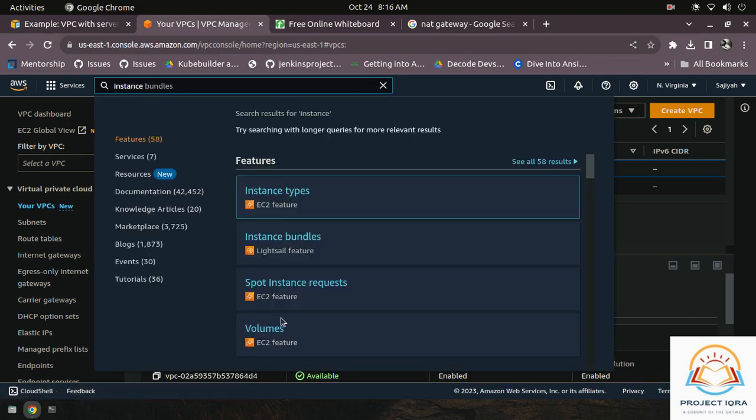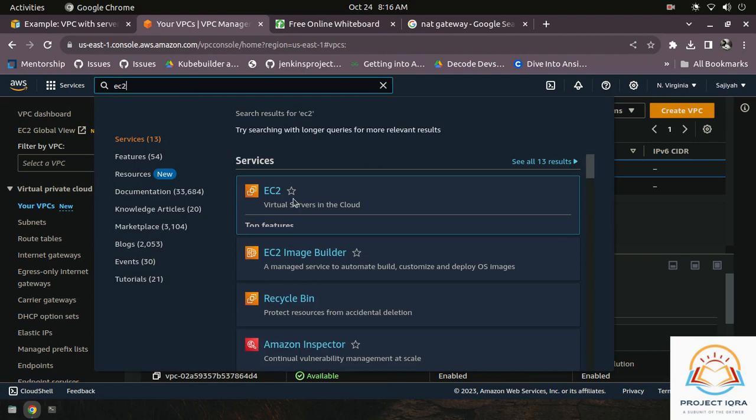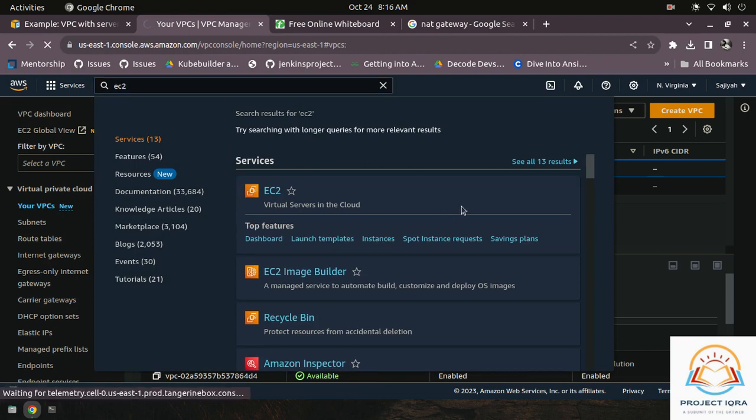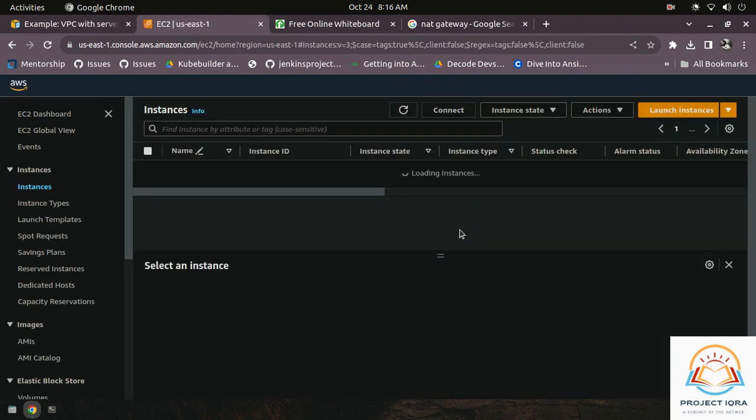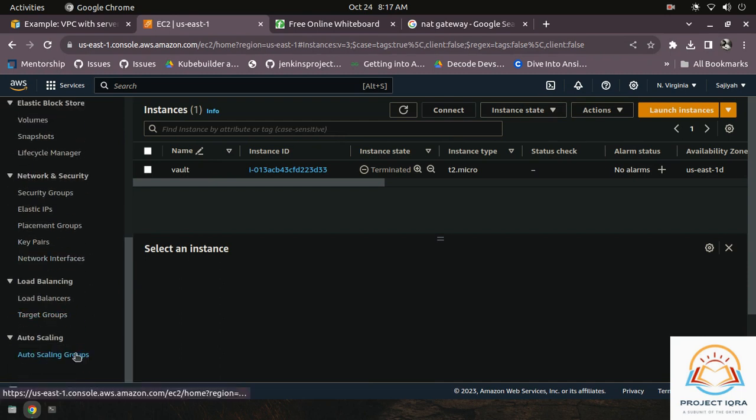So it will be found under EC2, I think. Okay, now let's create an auto scaling group.